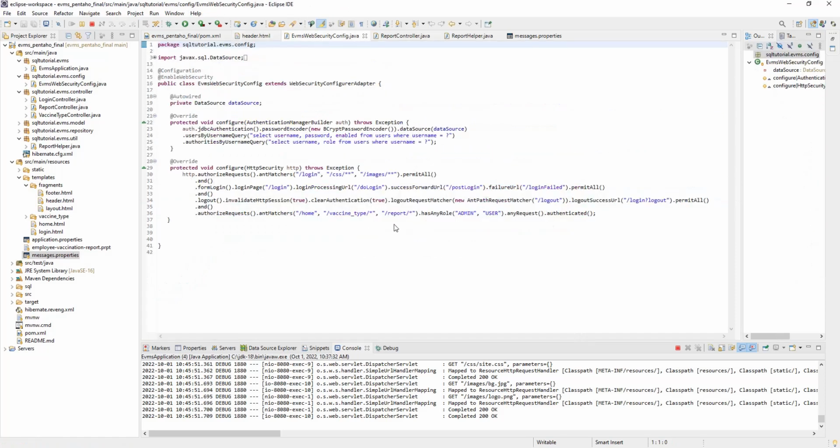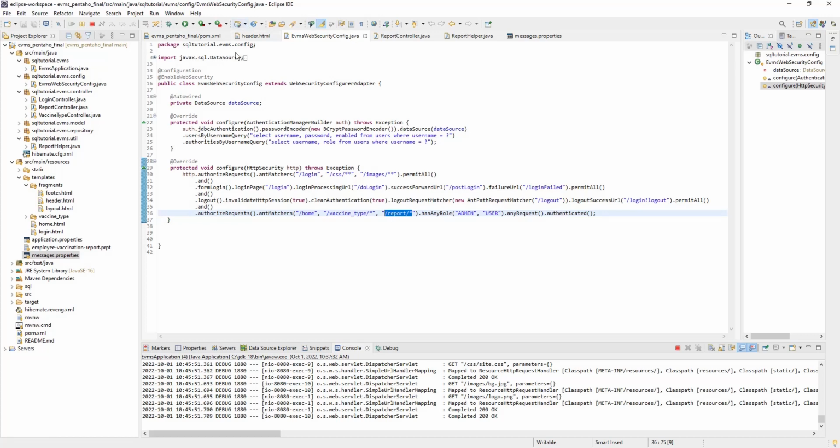So there, I just had to add this little piece of code right here as well, because we already had the home and vaccine type and other stuff. So I just basically said that, hey, if someone has an admin and user role, they should be able to access this /report as well. That means they can only access this when they're able to log in. Otherwise, they can't get to this directory. So it's /report/*. That means you can go to any directory after that /report.